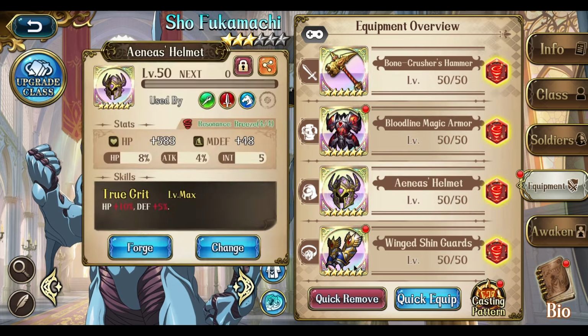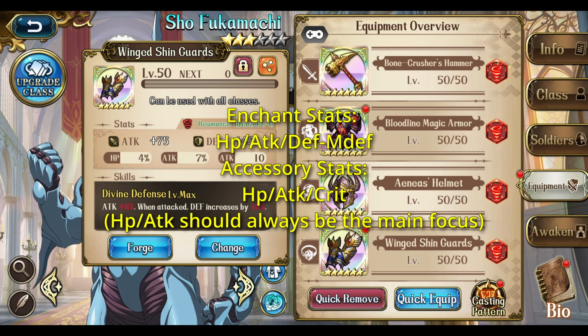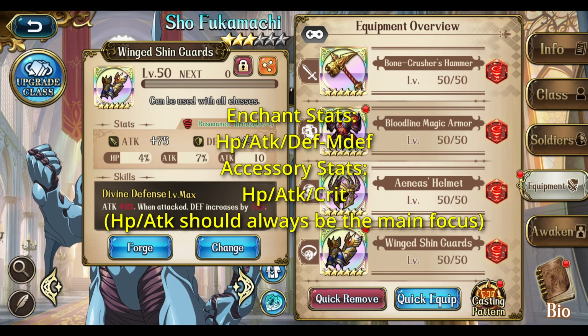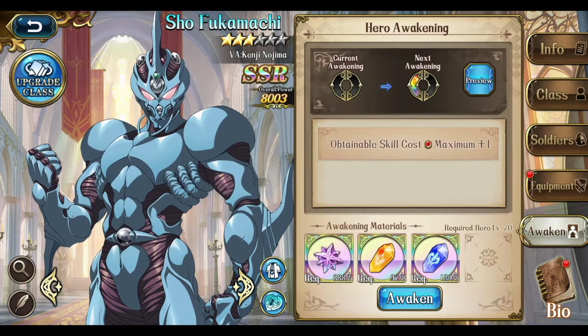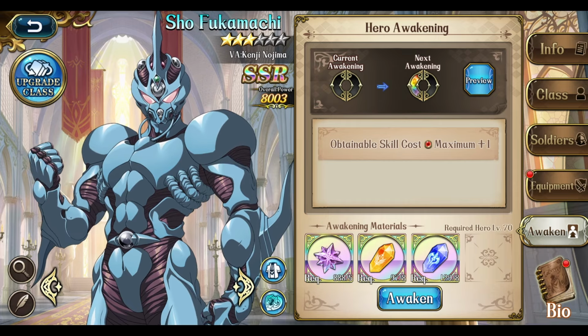His best enchant stats will be HP and attack, which is mainly what you want. Getting a mix of defense and magic defense will be even better, especially if you get crit as your 3rd stat on your accessory. But getting that 3rd slot shouldn't really be your focus. Getting just tons of HP and attack is what you really should look for. Alright, so hopefully you guys have an idea on how to build this Show. Let's go ahead and check out his first awakening stage.